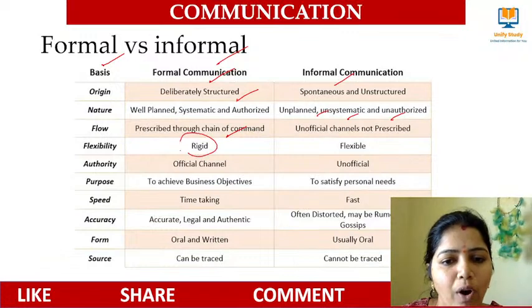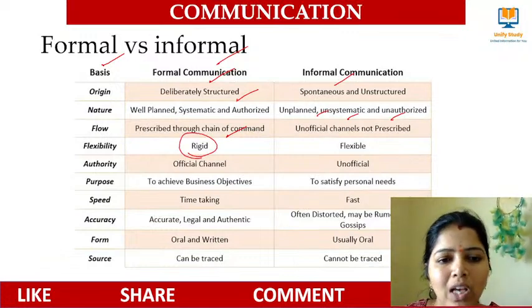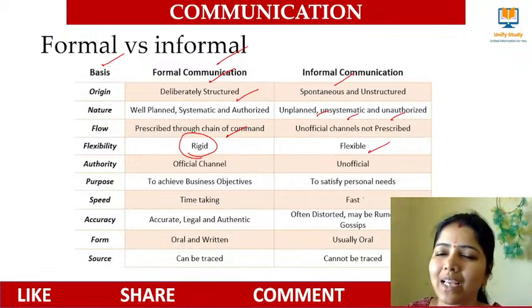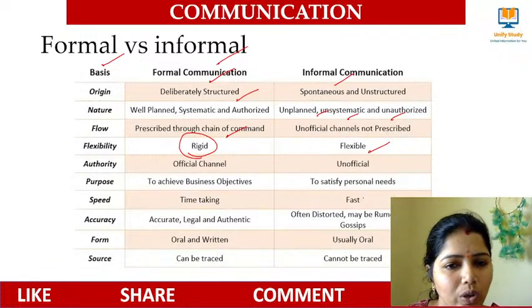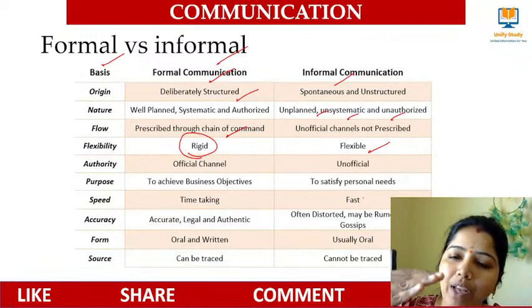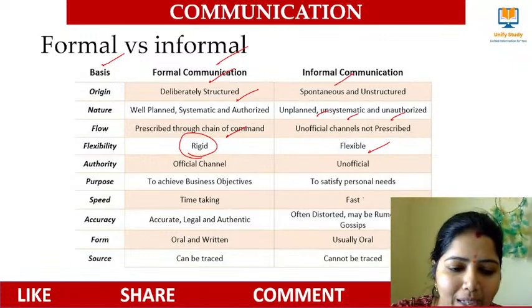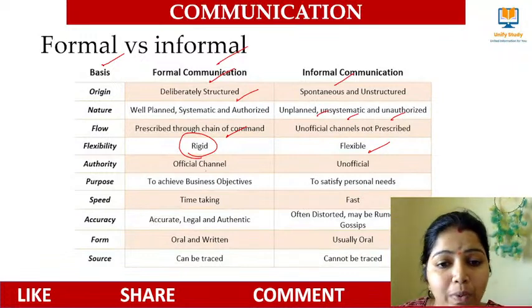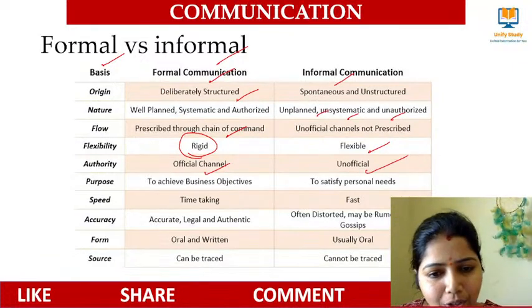Flexibility: formal communication is very rigid. Informal communication is very flexible. Why is it flexible? I can directly go and talk. There are no rules and regulations. But for formal communication, I have to get prior permission and then go and meet them. That is what we call formal communication, and it has to go through an official channel. Informal is an unofficial channel.